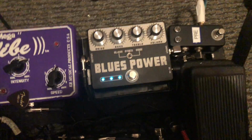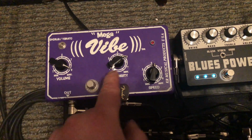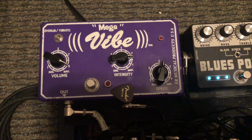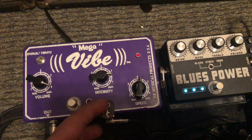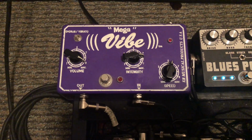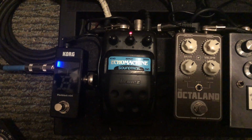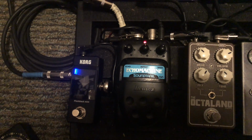I come out of the Blues Power and I go into the Mega Vibe. Modded both the volume pot and the intensity pot on this. You can search online. Many guys have modded this vibe pedal. I have an old one that I don't want to take out and use, and I was able to get this one pretty close, and I'm really happy with the results, and you'll hear how hard it hits through this two small amp combo. Out of the Mega Vibe, I just go into the EM5, cheap, affordable, really organic echo.